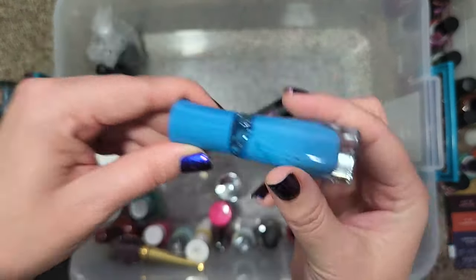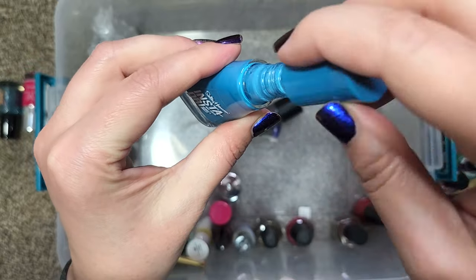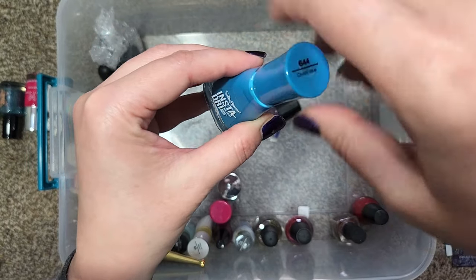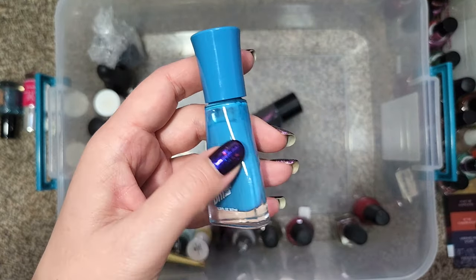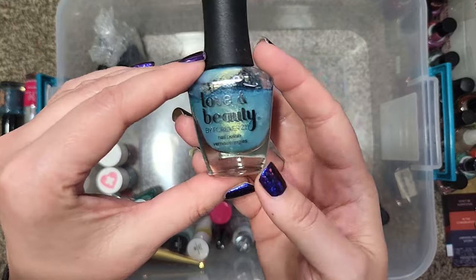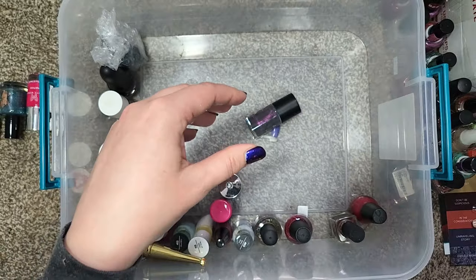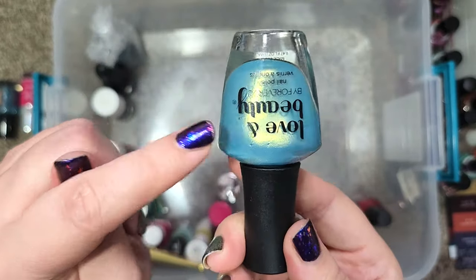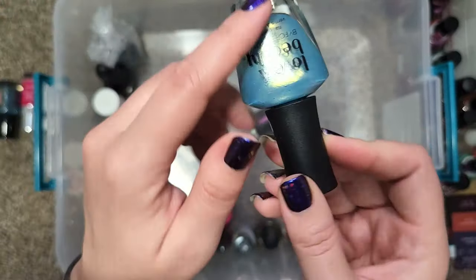We have a cream from Sally Hansen — Cruising Blue. This is kind of your standard turquoise-leaning bright pool blue, although there's almost a dusty quality to it. But this color leans a little unexciting to me and I do feel like I have a lot in this shade range, so I think I will go ahead and destash Cruising Blue.